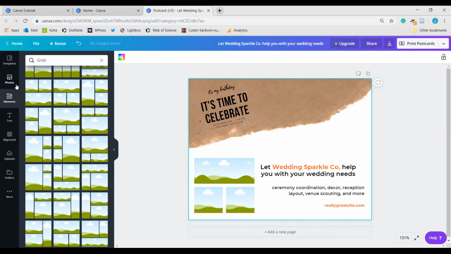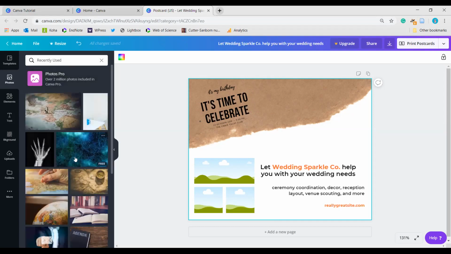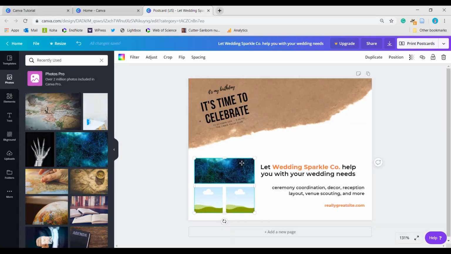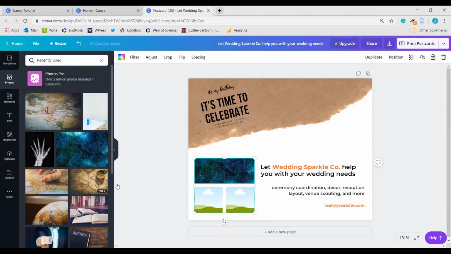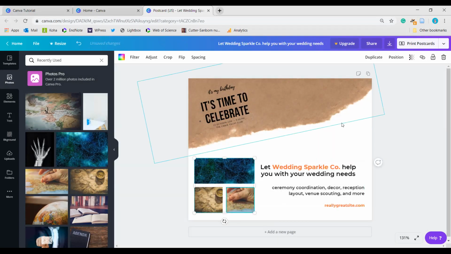I'm going to find some pictures that I like. It has ones down here. If it's free, then you can use it without watermarks and without paying for anything. Here's ones that I've used before. So these are the size and orientation I want. So you just drag, drop, and it automatically fits the sizing. If it's not quite where you want it, you double click to show the entire image, and then you drag it to where you want it to fit within your image. So for instance, I want this hand to be more in the center, so I double click it and I move it over. And it's pretty easy.